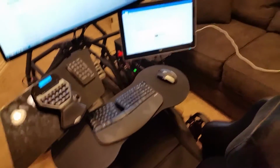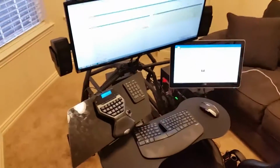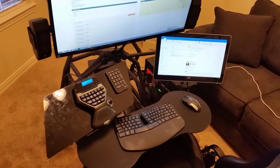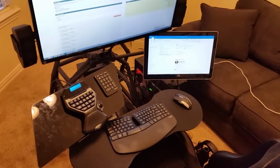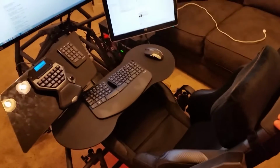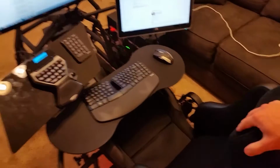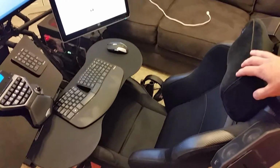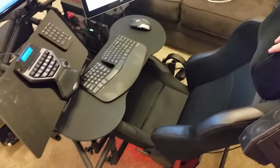All good. So the price as shown with all the stuff that I've ordered with it is $1,300, maybe a little bit less than $1,300, and that was all in, including freight, coming out to Dallas. So that's pretty good, actually. The seat is really quite nice. I've heard some complaints about it. I think it's great. I mean, it's no Sparco, don't get me wrong, but it's good, especially for the price paid.